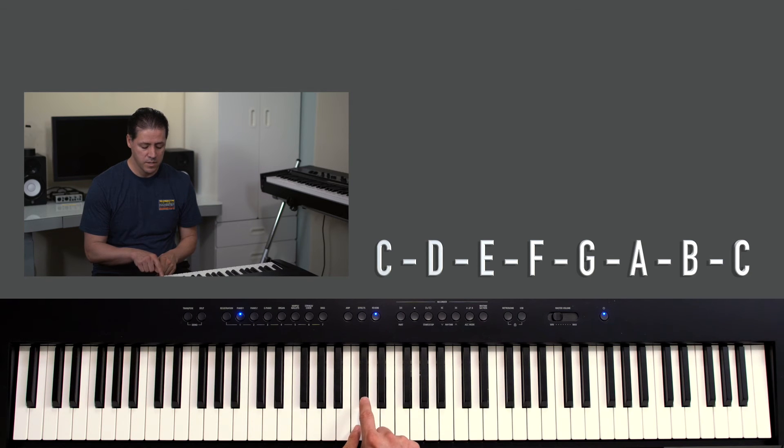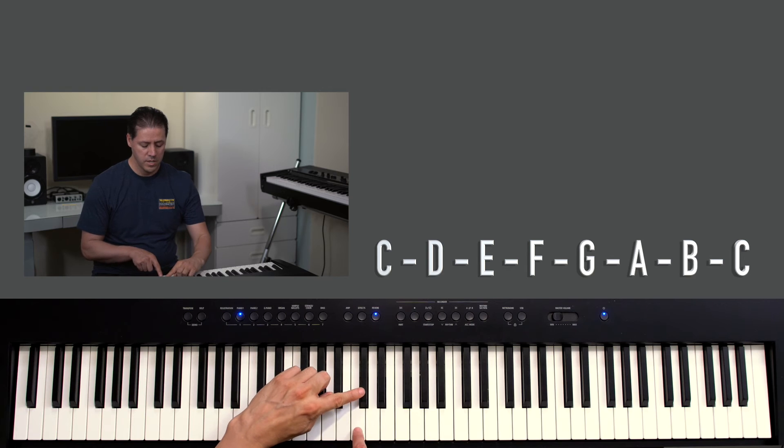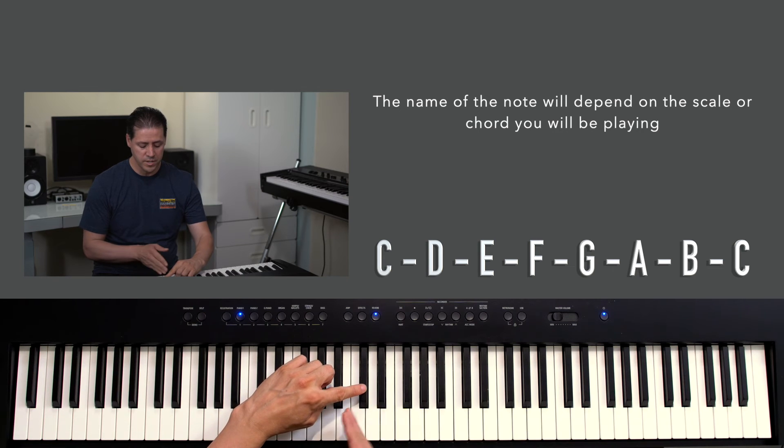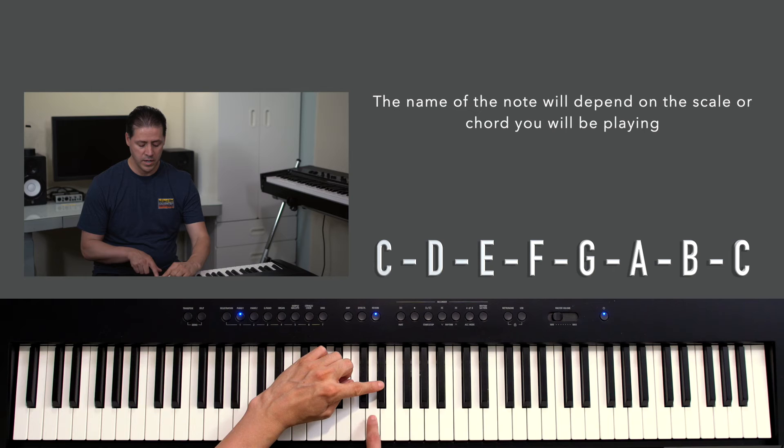So the easiest way to remember it is by thinking, let's take for example the first two black keys. This is, to the left of the first two black keys is C, and the next note is D. The note in the middle should be called C sharp going up, or going down it doesn't matter, or D flat. If you think about the notes to each side of the note that you're trying to remember the name of, then you'll realize that it's either C sharp or D flat. Okay, if we go to this one, then the name has to be either D sharp or E flat, because this is E.